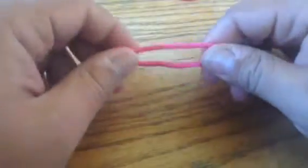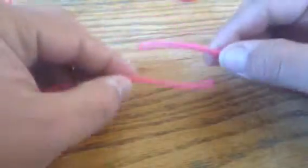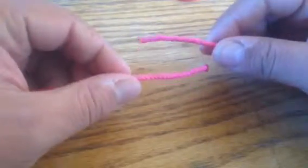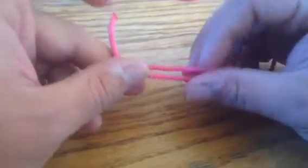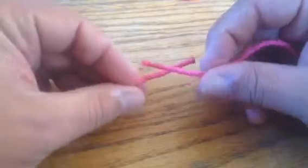Okay, today we're going to learn two knots. Both of them are intended to connect the ends of line together. The first one is the square knot. You would use this if you needed to complete a circle with a piece of line, or you can use it to connect two separate pieces together.